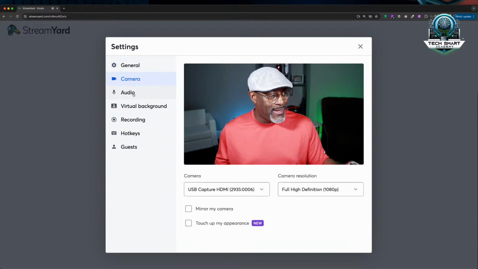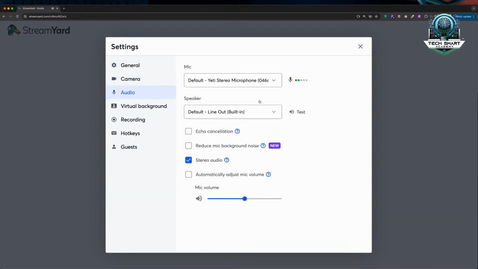Again, we've already talked about the camera. Here now you can choose which mic you want to use. You can see I'm using my Yeti stereo microphone, but if you had other mics, you can choose them from here. You can check your audio levels. You see I'm sounding pretty good. And then you can also check your speaker. If you're going to have guests, it's good to press the echo cancellation, so that as you have dialogue, you don't have a lot of feedback. I'm going to talk about some tips to cancel that a little later as well.